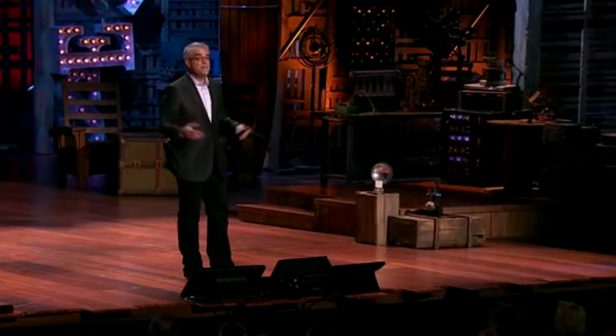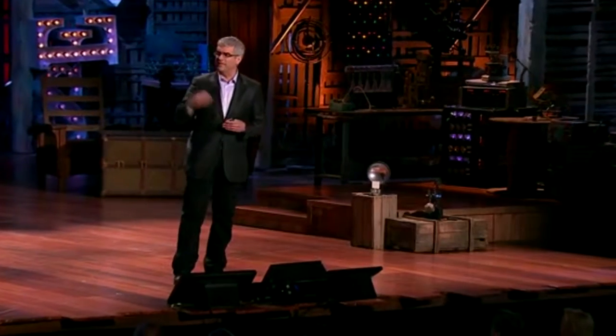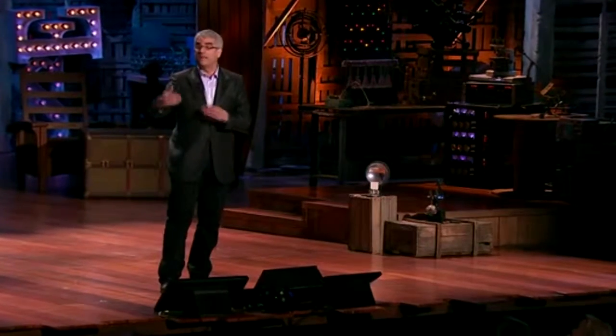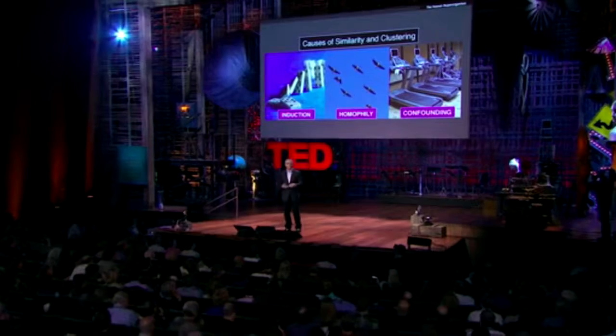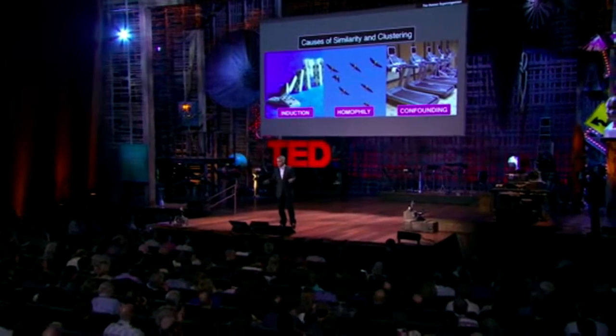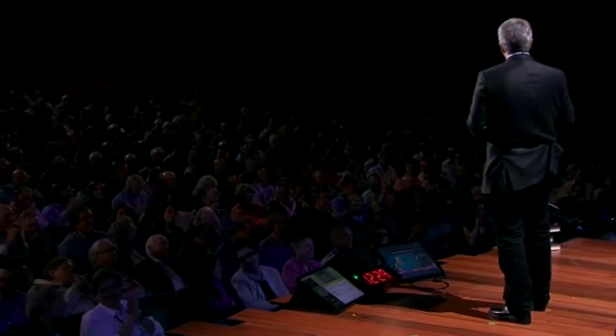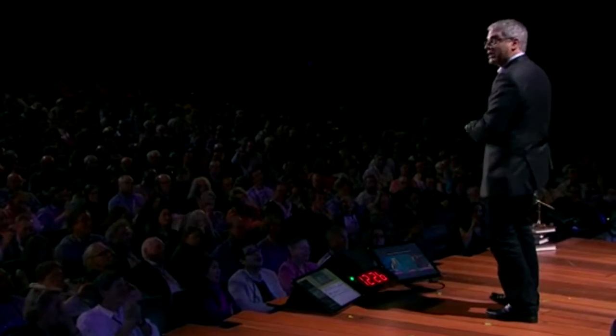And when we studied these data, we found evidence for all of these things, including for induction. And we found that if your friend becomes obese, it increases your risk of obesity by about 57% in the same given time period. And there can be many mechanisms for this effect. One possibility is that your friends adopt a behavior that spreads to you, like they say, let's go have muffins and beer, which is a terrible combination. But you adopt that combination, and then you start gaining weight like them. And another more subtle possibility is that they start gaining weight, and it changes your ideas of what an acceptable body size is. And here, what's spreading from person to person is not a behavior, but rather a norm.